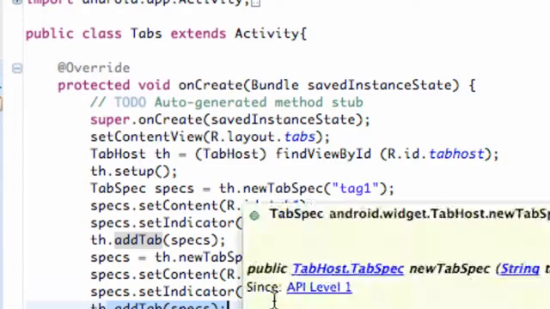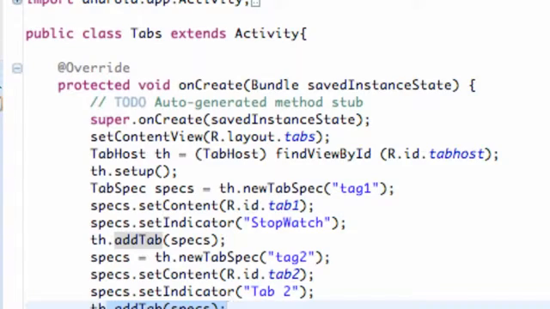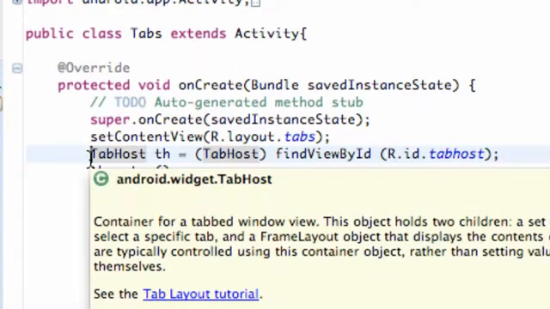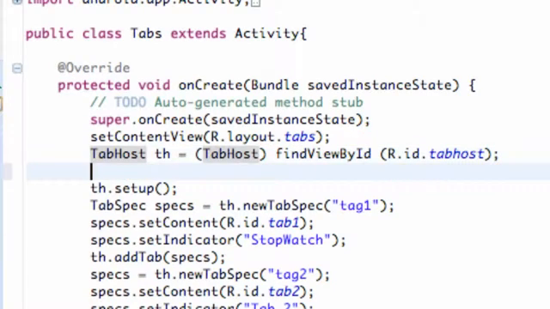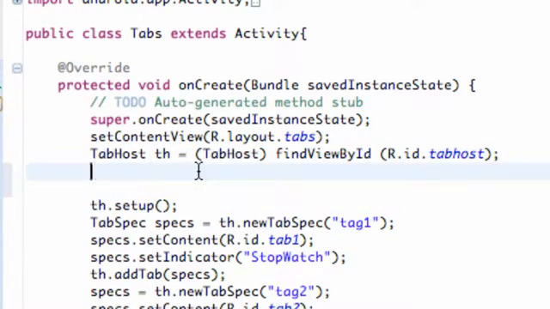And what we're going to do in this tutorial is I'm just going to show you how to set up a tab within code alone, within Java. For example, if you're making a web browser of some sort. So it's going to be pretty simple. Nothing too new for the most part, but a little bit new.